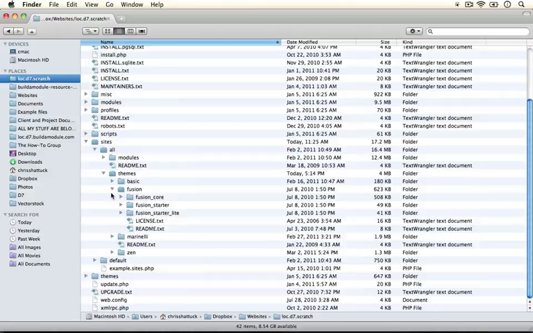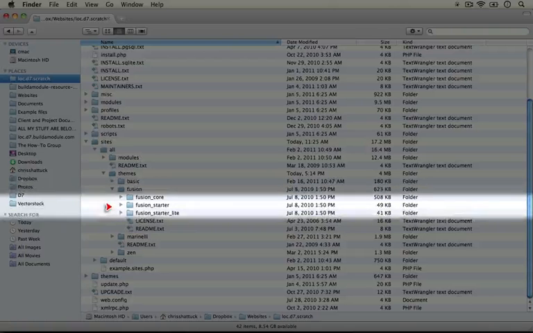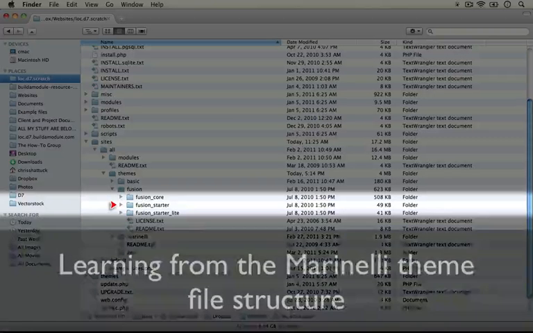One other thing that's interesting about this file structure is that the base theme is on the same level as the sub-theme. So in Zen, you saw that the sub-theme starter kit was inside of the base theme. In this one, they're separated out. One benefit to doing this is that when a user goes to create a sub-theme, it's clear that it's a separate entity. Whereas with Zen, it can be a little hard to figure out that you need to move that starter kit outside of the base theme, or at least that that's an option when you go to structure your sub-theme.